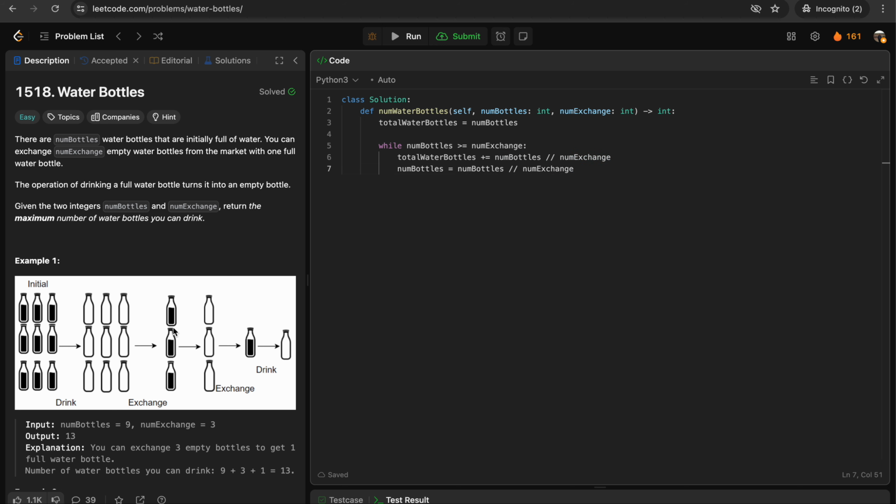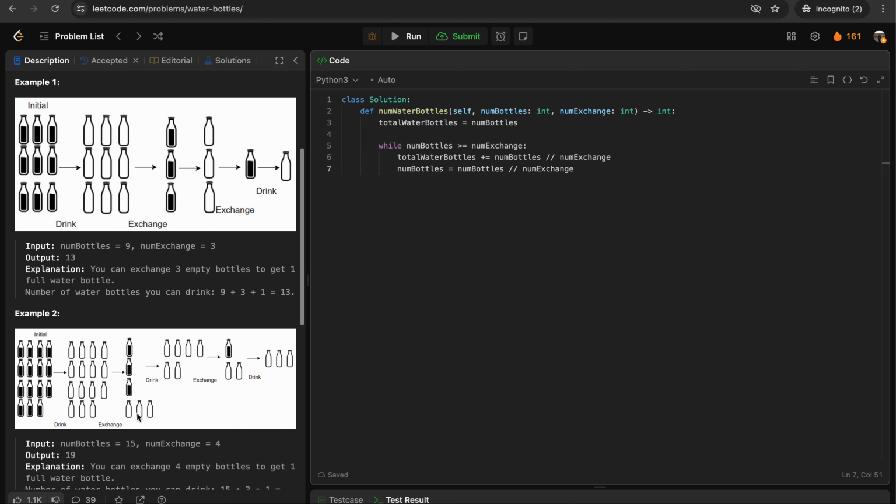There might be another case where, for example, in this case, some empty water bottles cannot be exchanged. There are 3 remaining here. How we find this remainder is we take the modulo with the number of exchange.